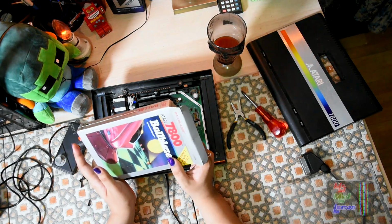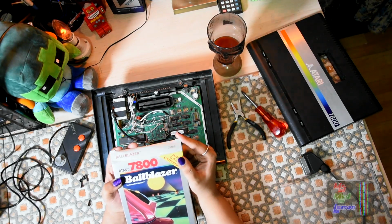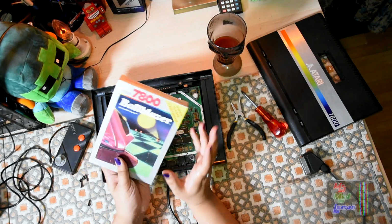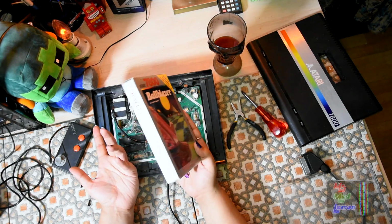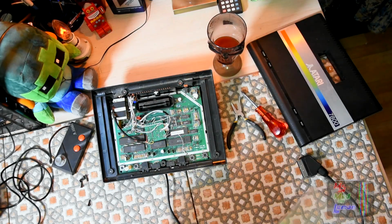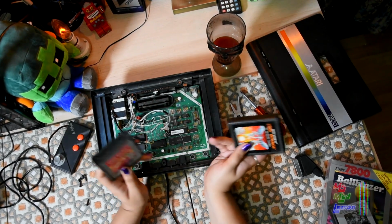I believe there's a new one out. Somebody's recreating the Pokey, and I really hope it's successful, so people stop taking them out of these. So I've decided I want to get a Ballblazer, just in case they all run out, or just in case they all end up not having Pokeys in them. Basically, it's fully backward compatible with the 2600.